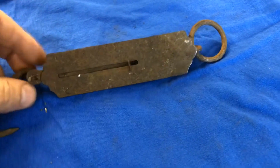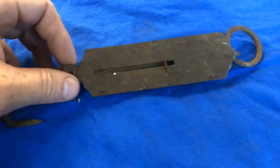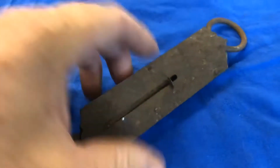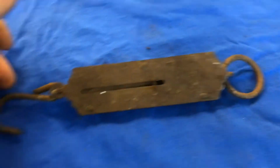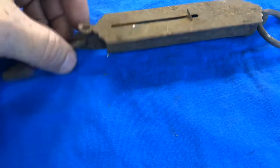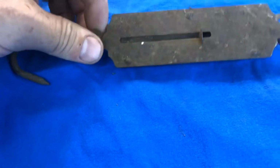Now I retrieved this from my parents' garage, which I was recently visiting them in Minnesota. I helped dismantle the garage, which had collapsed a couple years ago. And you know, I'm not much for worrying about getting anything, and I don't know if this has any value. I just thought it looked kind of neat, being all rusty and stuff.